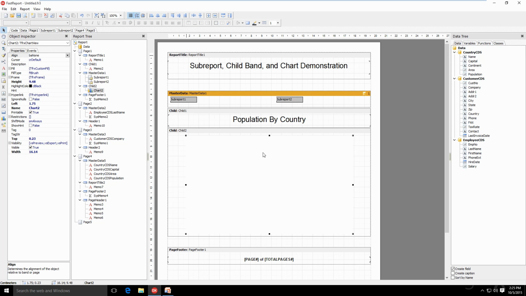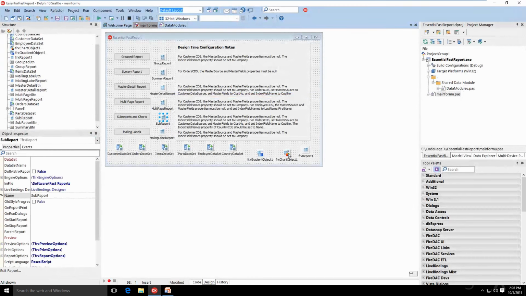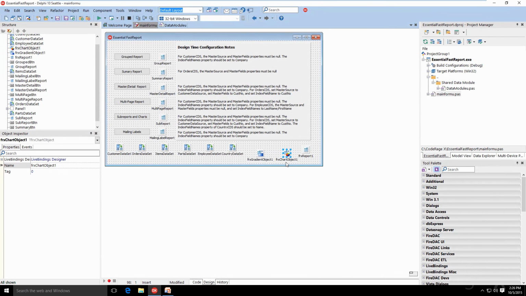I do want to show you that in order to use the TChart components within your report, you are going to have to add the FRX chart object within scope of your report. That's going to be necessary. Also, depending on the version of RAD Studio that you're working with, you may have to compile a couple of design time packages, because they give the support for TChart. There were some versions of RAD Studio where both FastReport and TChart didn't ship with the product initially, but it was a download that you could get within a couple weeks of the release of RAD Studio.